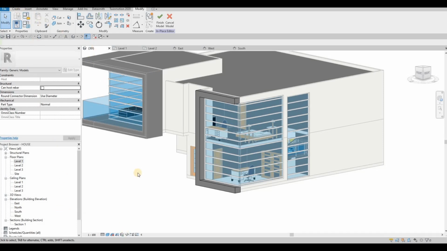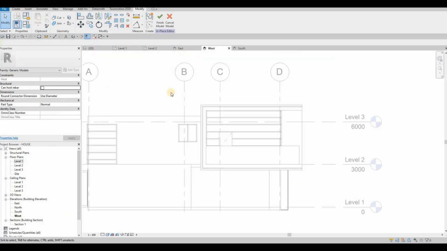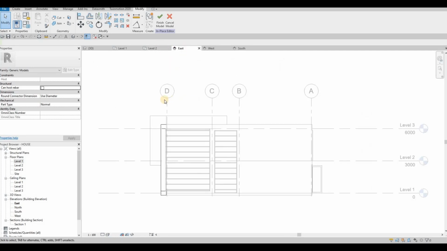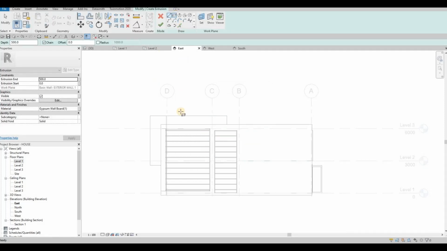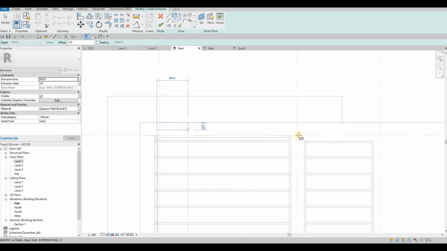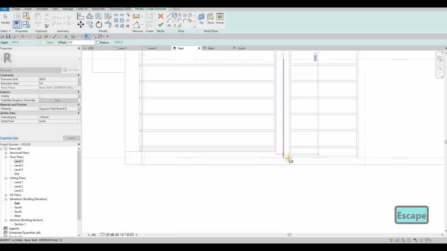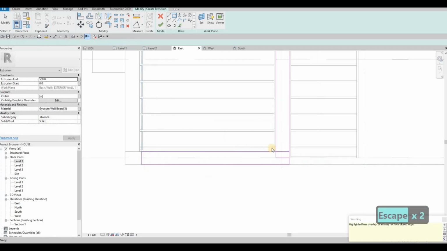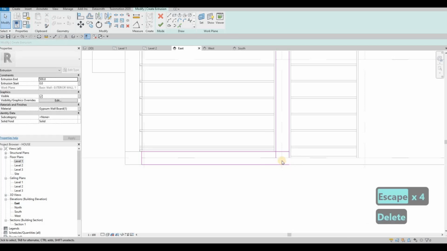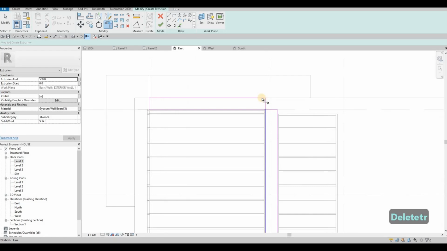And then we're going to go to our, I believe this is east elevation, create again, same thing. We need to add it here, add 400 there, add 400 here, delete, TR, trim and extend, and then trim and extend right here.